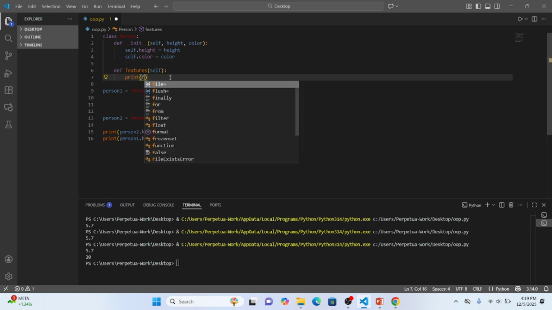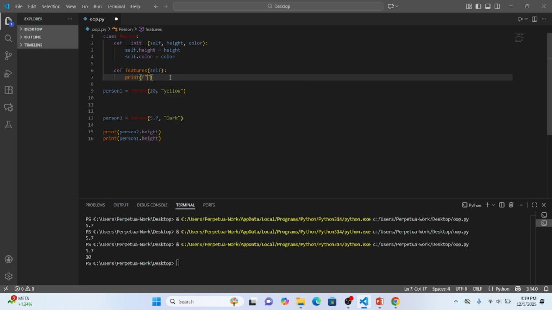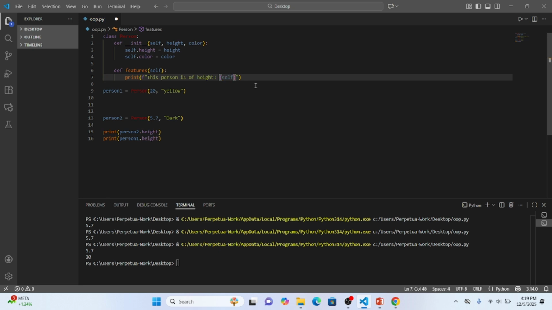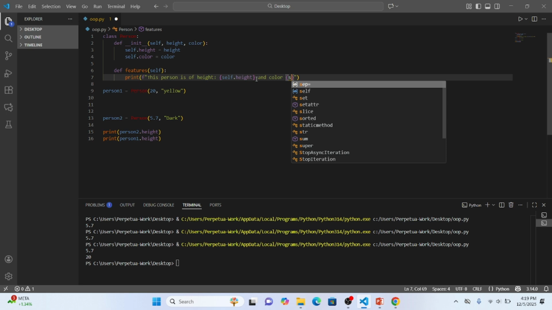So I'm going to use string formatting, and I'm going to say that this person is of height, and I'll add my colon, pass in my curly braces, and I'm going to say self.height. And color, and I'm going to pass in self.color.